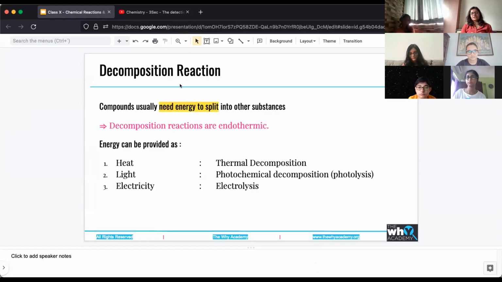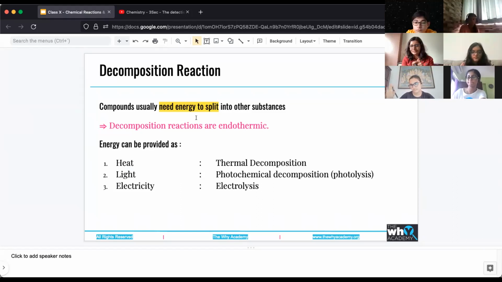So decomposition, you're breaking apart a compound, right? So when you want to break a bond, like split the atoms away from each other, you need to give them some energy in order to do that. So think of it as like magnets. Have you guys played with magnets? Who all have played with magnets? Could be fridge magnets, it could be magnetic toys, jo bhi hai. Just fiddled around with magnets.